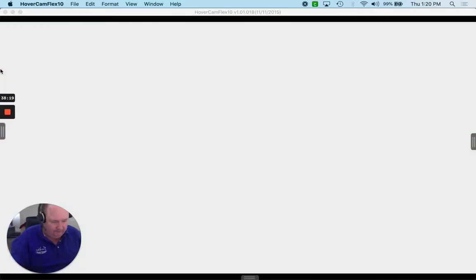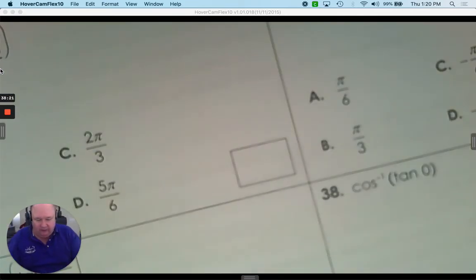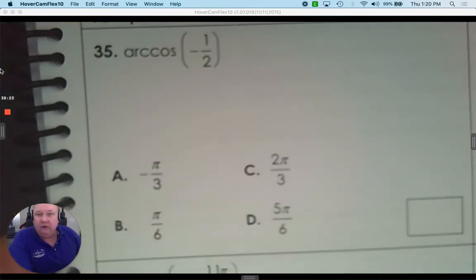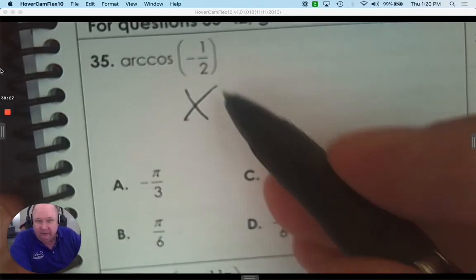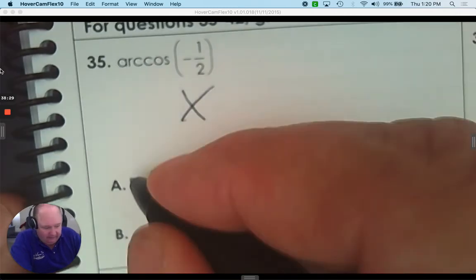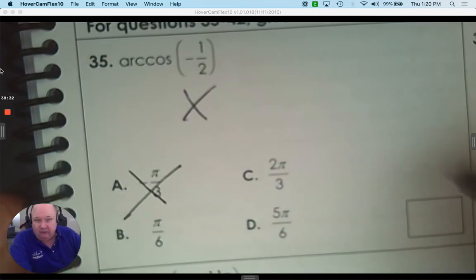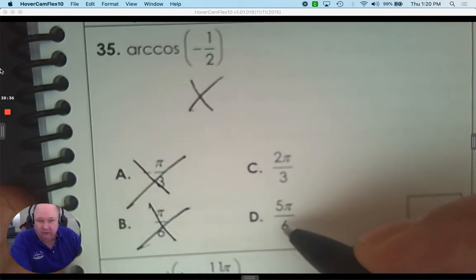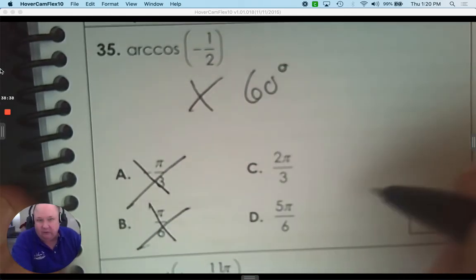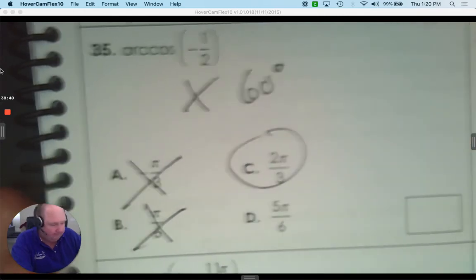All right, last part. Turn the page. Some inverse trigonometry. Do you know your unit circle? So this is the x-coordinate. Which one of these angles is the x-coordinate negative 1/2 in the correct domain restriction? So the only ones left are here. So it's a 60-degree reference angle, so it must be C. 36.